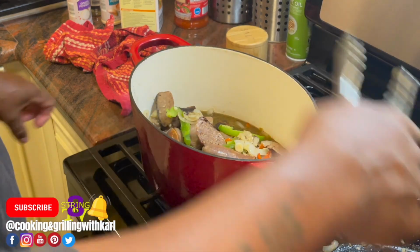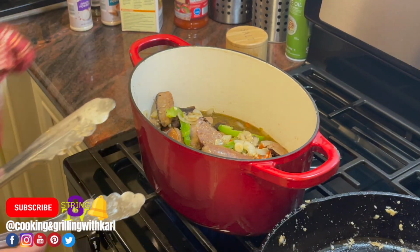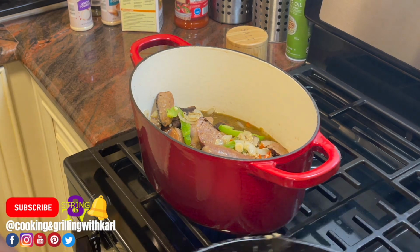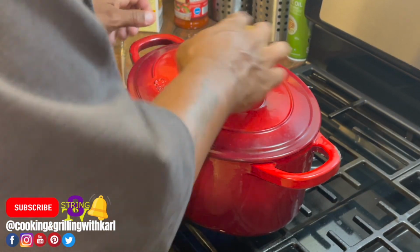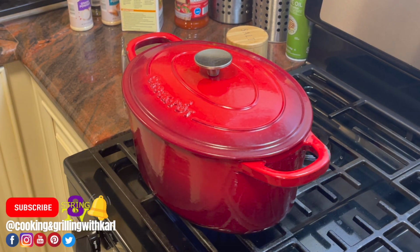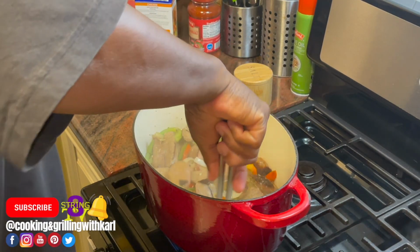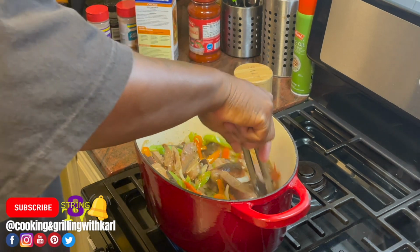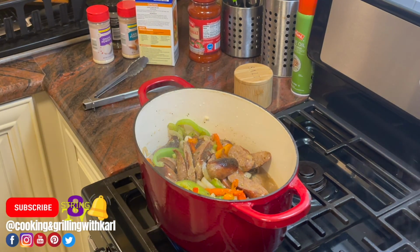The reason I'm doing that is because I want to cook it to get all the flavors to kind of marry together, and I want to put the lid on. So I'm gonna let this cook for about 10 minutes with the lid on, and that's gonna just marry all the flavors together. And I'm gonna come back and add the sauce. All right, this has been cooking for about 10 minutes, and trust me when I tell you, the flavor is incredible. All right, show you what this is looking like.